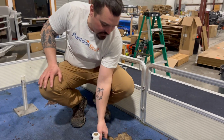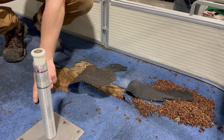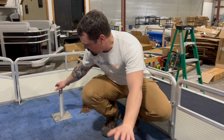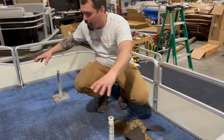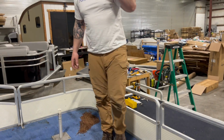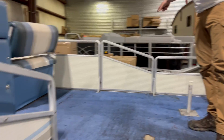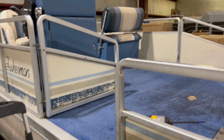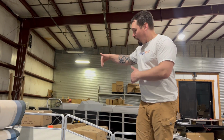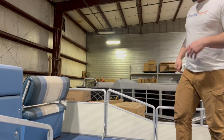So my assumption is this was recovered at some point. This is not typically a factory carpet, but I could totally be wrong on that one. We're getting rid of these fishing seats. This is gonna be replaced with a more modern seating layout. We're gonna extend the railings way farther forward. We're gonna get rid of this starboard door and have just a port side door. And a neat feature on this boat, we're gonna do a wheelchair ramp. Haven't done that before. It's gonna be a removable wheelchair ramp with a little bit wider door over there, so we might have to do some customizing, but we're gonna make that happen for this customer.